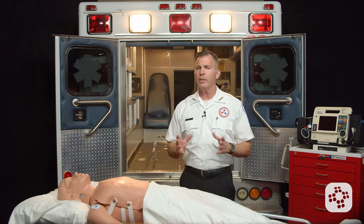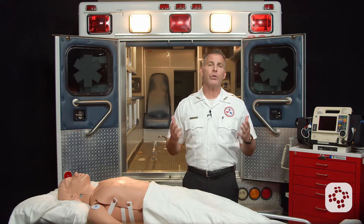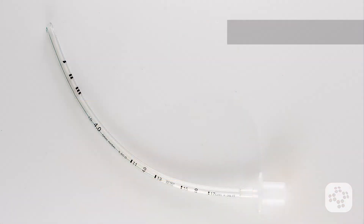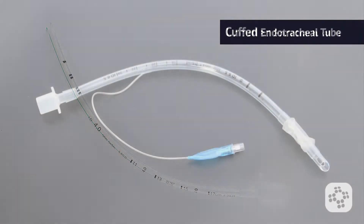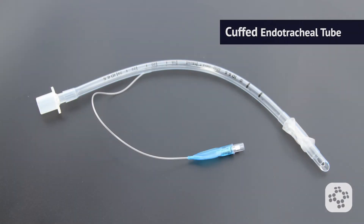Selecting the appropriate equipment and medications for infant and child intubation is vital. Many providers have historically preferred to use uncuffed ET tubes for infants and children because the normal pediatric airway narrows below the vocal cords, creating an anatomical seal around the distal end of the tube. However, in settings such as pre-hospital or where the patient is moved around, uncuffed ET tubes may need to be changed to cuffed ET tubes in order to maintain a patent airway.